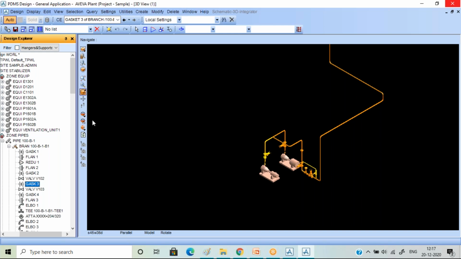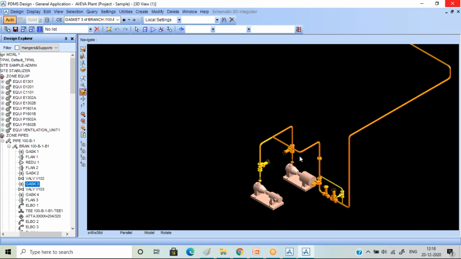Whether it's for the valves, whether it's for the gaskets and all, you input each and everything manually. We all know the difference between driving a car which has the complete gearbox section and the one which is being driven by a clutch. So we know what an automated car is and what a manual driving is. We know the difference. So this is somewhat the difference between PDMS and SP3D. The same thing was being explained by me earlier. So this is what we will do over here.